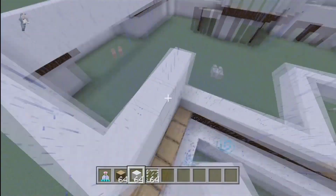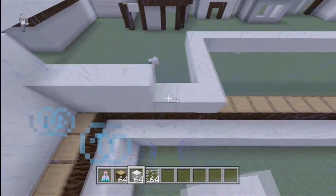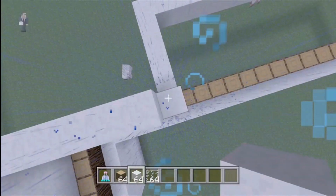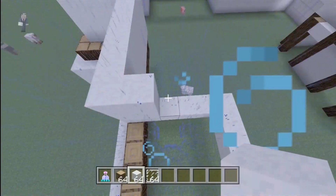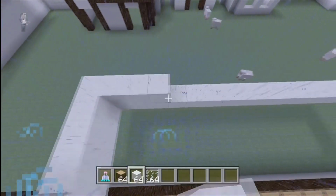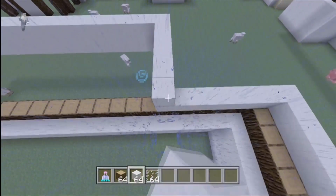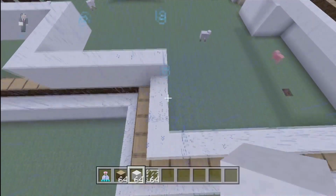Oh great, it's raining. Always love the rain. So we're just stacking up all the walls 4 tall. We will add the windows in later. But right now we're just going to make the outline, and then we can always go in and add the windows later in the dark wood, put a little bit more design.